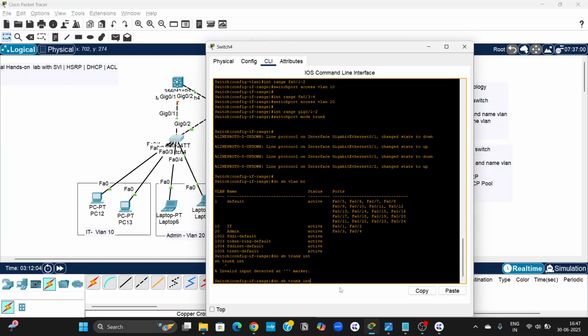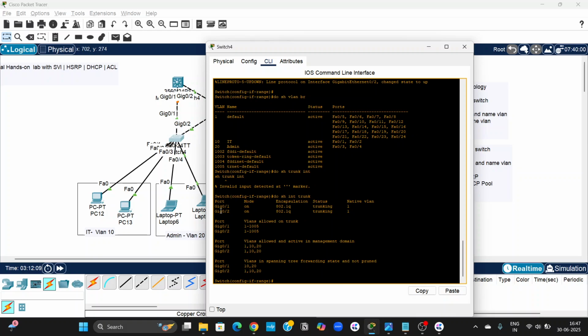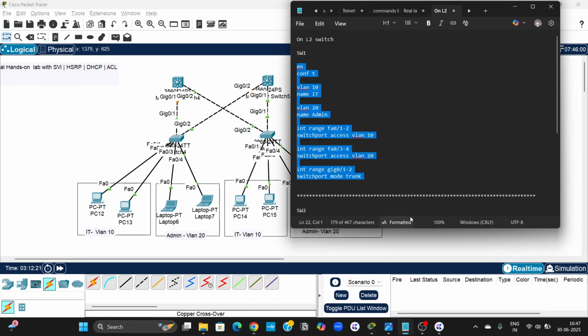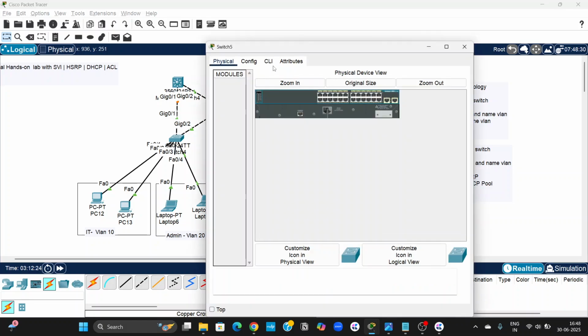Sorry, do show interface trunk. So here you can see our two ports 0/1 and 0/2 are also added as a trunk. Okay. Similarly, just copy this configuration and paste it into the second switch, our L2 switch.